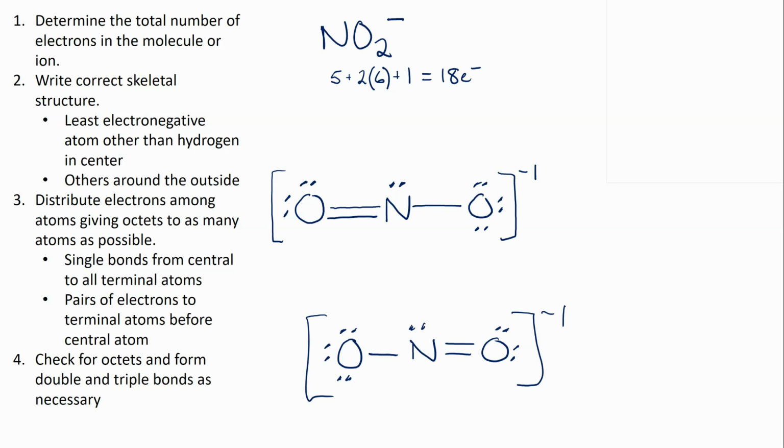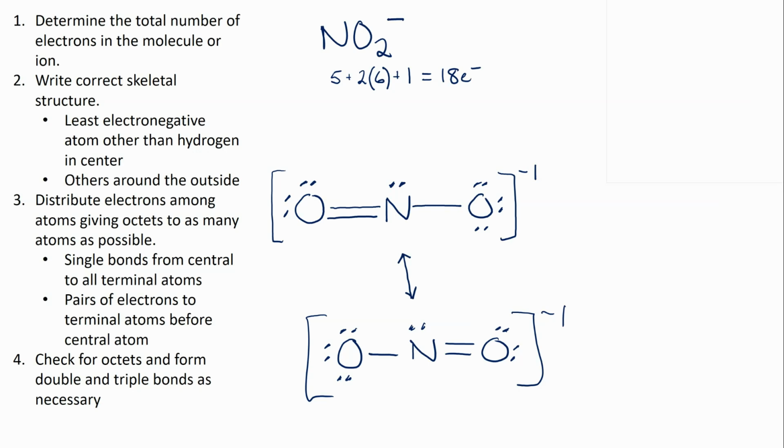We'll talk about that a little bit with the video on formal charge. But these are going to be equivalent in energy. And I'm going to represent these two as resonance structures. Now reality is somewhere in the middle. Double bonds tend to be shorter than single bonds. But in the nitrite ion, both bonds are the same length. And they're somewhere between a double and a single bond. So the truth lies somewhere in the middle of this.